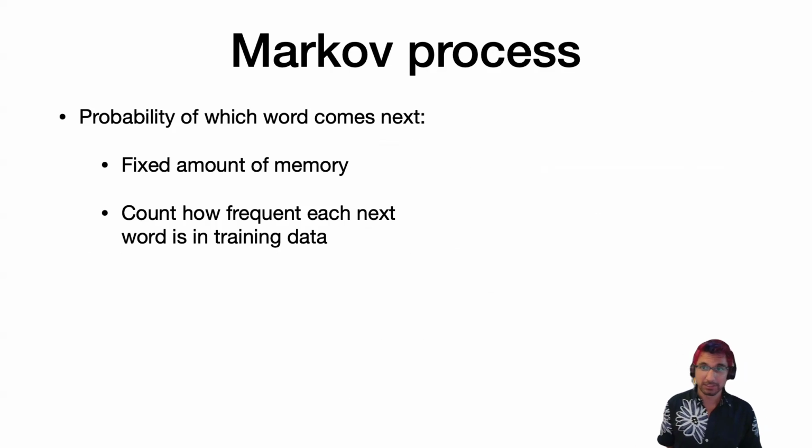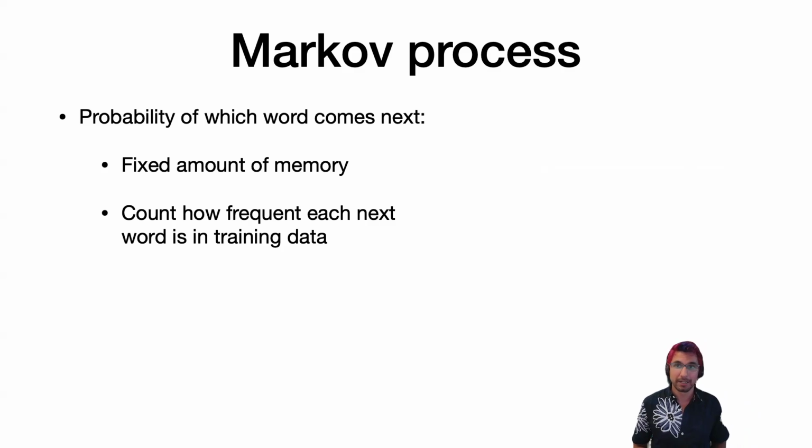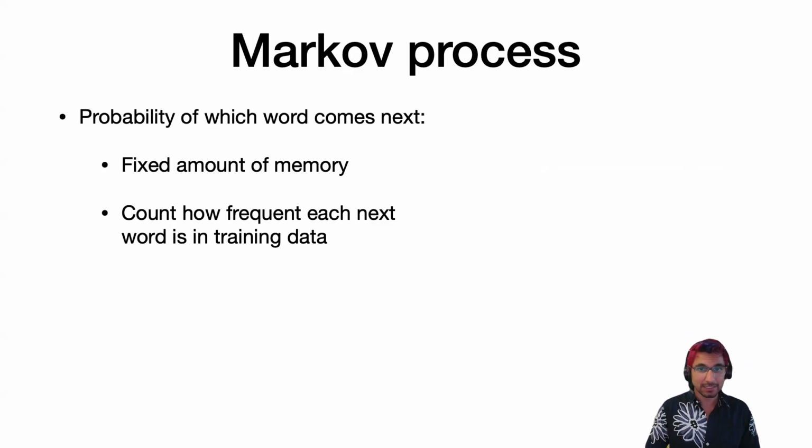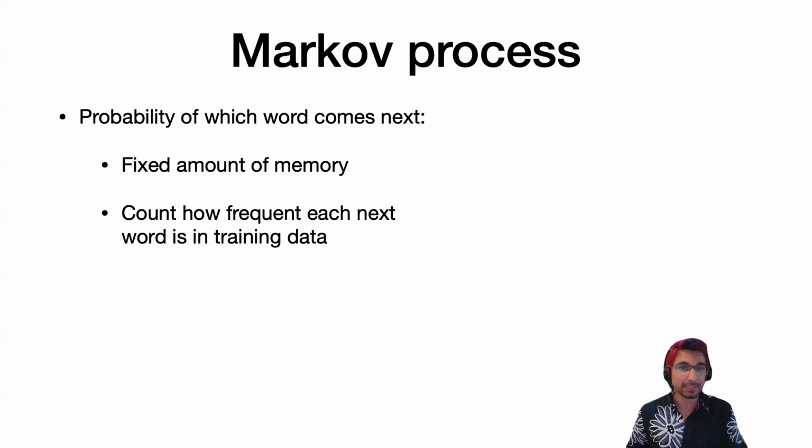Early approaches to probabilistic word prediction used a very simple model that we call a Markov process. Markov processes are used for all kinds of other things in science and statistics, but here in the context of language, the way we're going to think about it is that it has a specific amount of memory. It's something that maybe just remembers 3 words at a time, perhaps. And when predicting what word comes next, it's just going to look at those 3 most recent words, see how many times those 3 words appeared together in the training data, and then look at what word came next and count what frequency each of those words has.